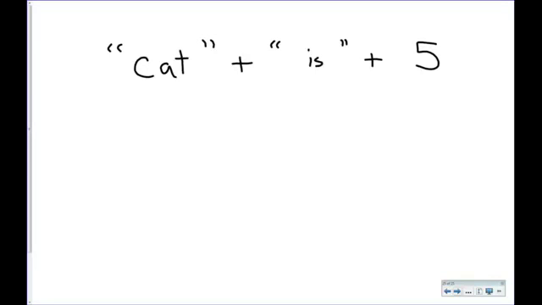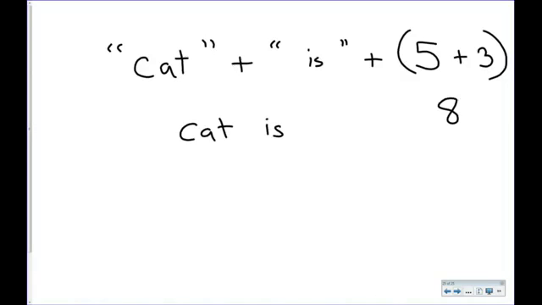Cat is 5, yeah. Why? Because it's not actually adding anything here, right? Now, what if I did this? Oh. When it sees this, and let me do this maybe even. This it knows how to add, right? It goes, oh, I got you, 8. But now you want me to add that to is? 8 plus is? I can't do that. So what it does is it concatenates. And the word concatenate just means to join. So it joins the word cat with the word is. It joins them, and then it joins the 8 together. So now we have that.